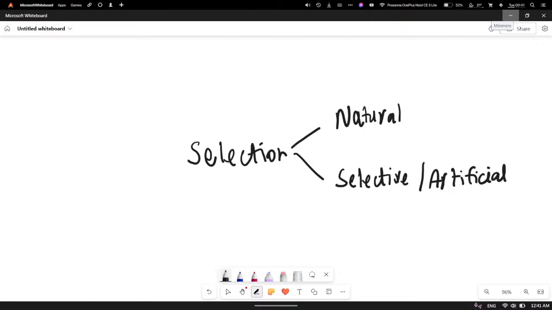So adaptive features are caused by genes. Individuals whose alleles give them slightly better adaptive features are more likely to survive and reproduce than the other individuals in the population. This is for natural selection. So the alleles are more likely to be passed on to the next generation. Over time, this results in more and more of the population having these alleles. We say that they are adapted individually. Better adapted individuals, those with alleles that give them slightly better adaptive features, are selected.